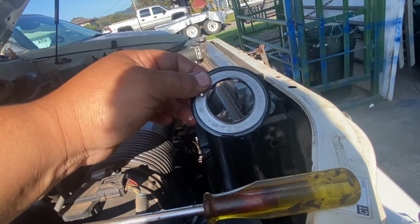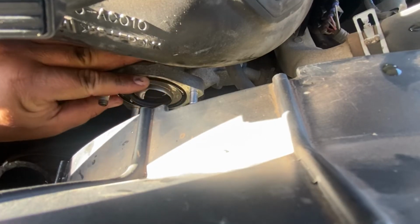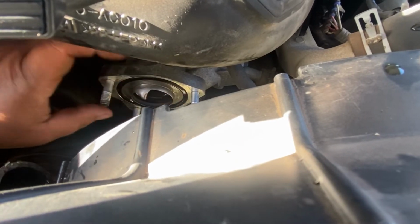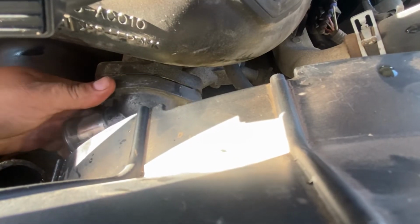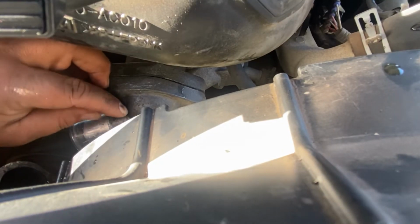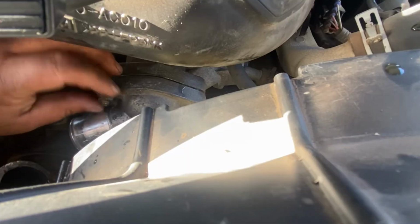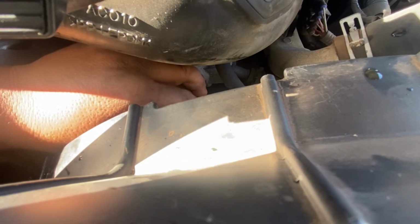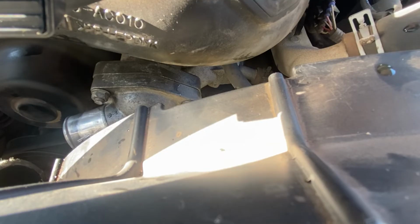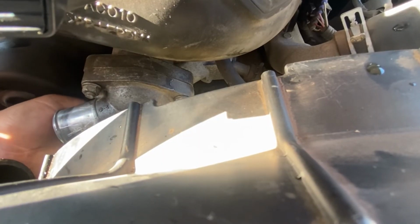So now we're gonna go ahead and reinstall this ring back into the truck. So the next thing we're gonna do is take our modified thermostat and reinstall it back into the position that it sits in. And the next thing we're gonna do, we're gonna take our thermostat housing and reinstall it back onto its position. I'm gonna put the bolts back on. I'm gonna put one bolt, the second bolt, and the last one on the bottom. Kind of tough to get to.